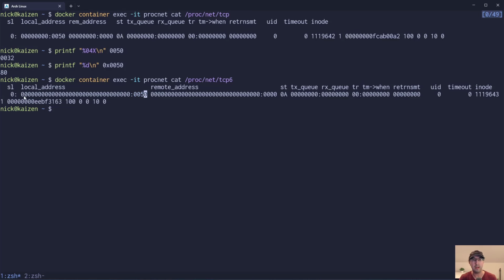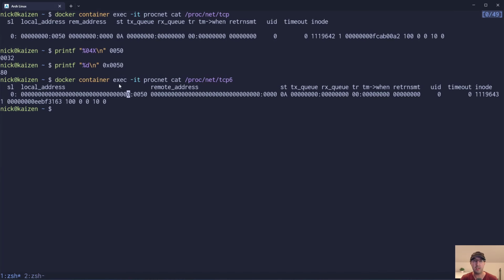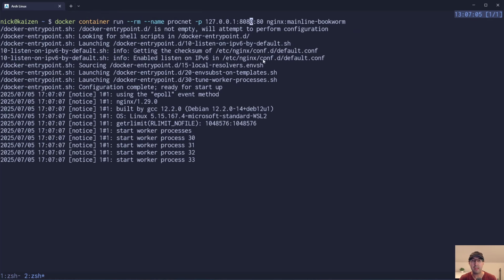There's port 80 and there's basically that wildcard, whatever the 0.0.0.0 equivalent is for IPv6, like the 2 colons or whatever it is. That makes sense also because this official Nginx image also binds on IPv6 inside the container itself, because it can serve traffic for both unless you change around your configuration, which I didn't. In this case, I'm just using the out-of-the-box config.